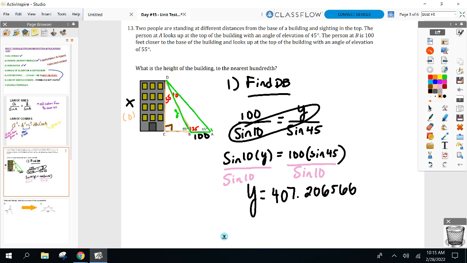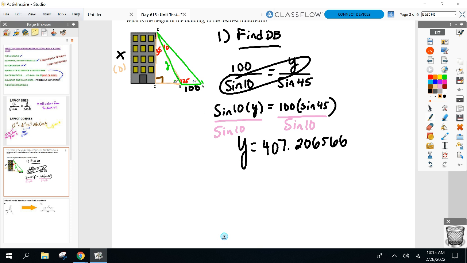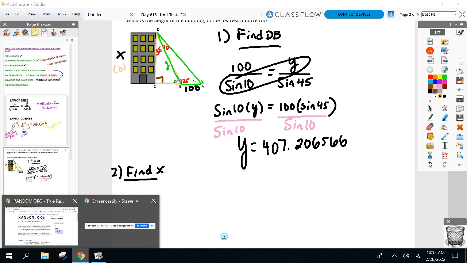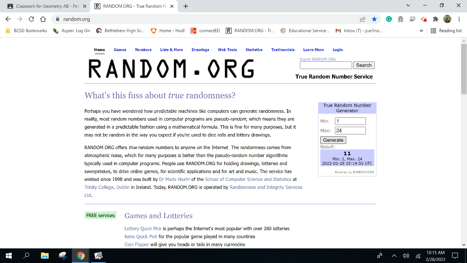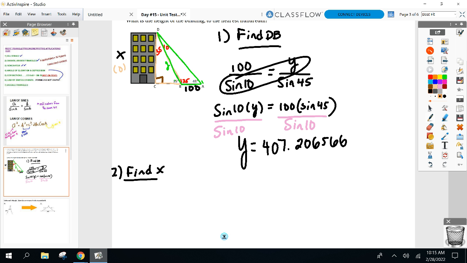Thank you. All right, now, step 2. Now we can find the height of the building. Because now I have opposite and hypotenuse. What can I now use if I'm looking for the opposite side and I know the value of the hypotenuse? I can use which one? Sine, cosine, or tangent? If I have the opposite and the hypotenuse, what can I use? In SOHCAHTOA, what has opposite and hypotenuse with it?